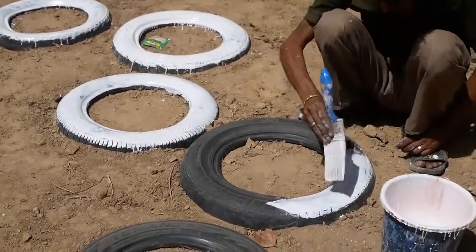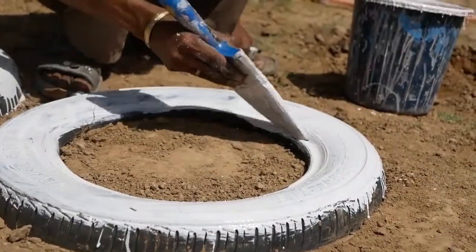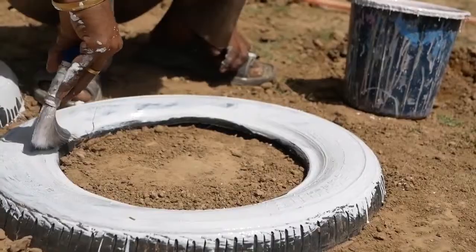We're going to be using these stepping stones as a pathway leading up to the four-way seesaw. This one's so simple but so effective.